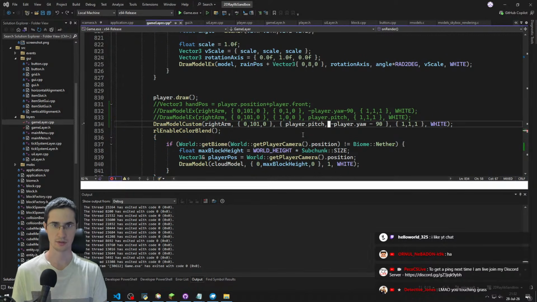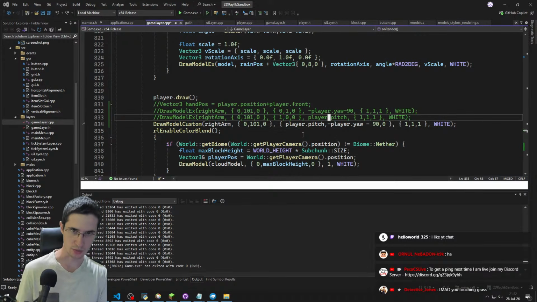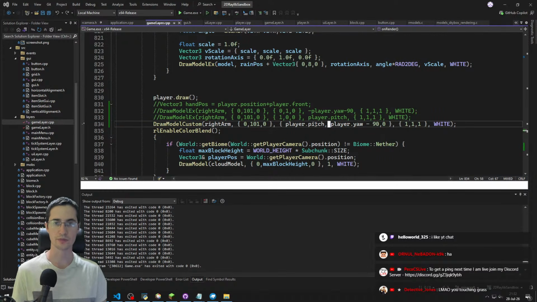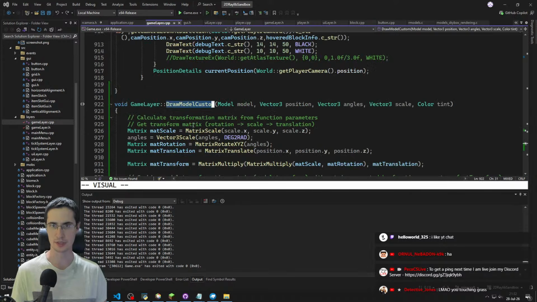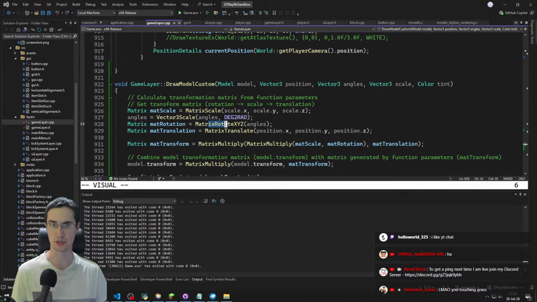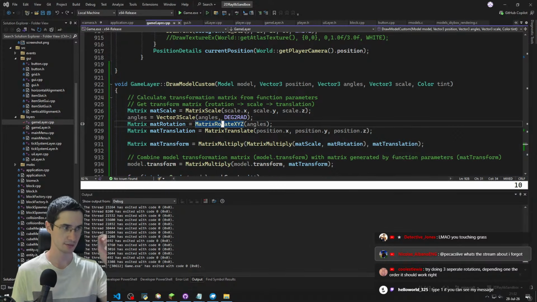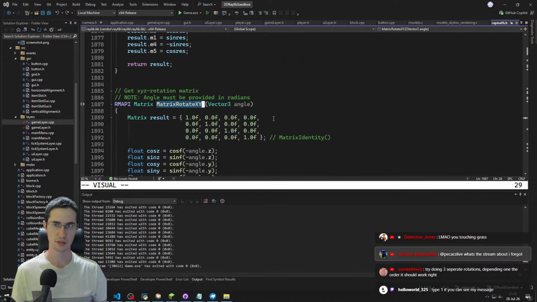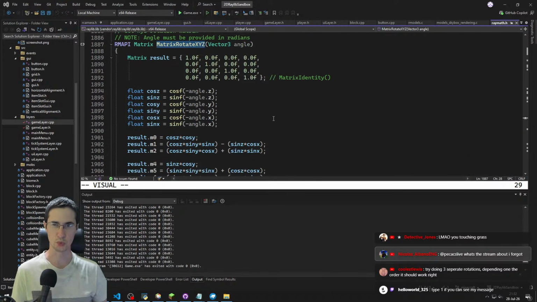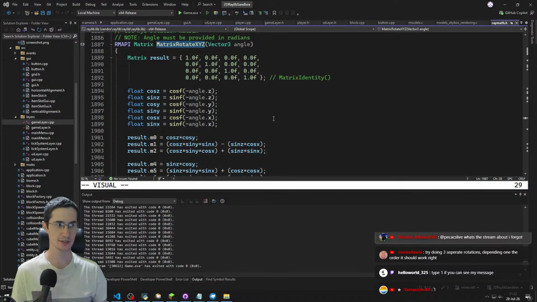We don't want the Z rotation. So we're giving it the right arguments. But the problem is the matrix rotate X, Y, and Z. It's not perfect.